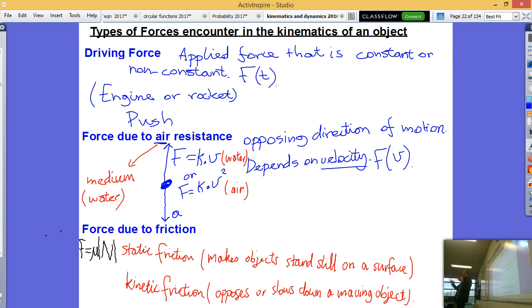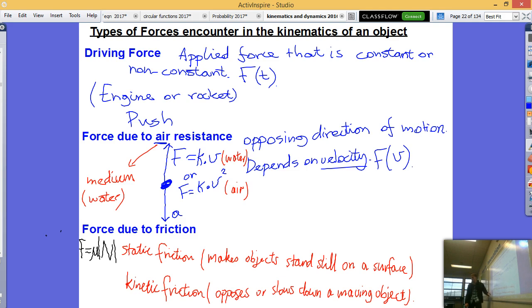Okay? It's because the harder you press your hands together, you're increasing the contact force between your hands, which increases the normal reaction force that one hand applies on the other. And so that increases the resistance to move. That increases the friction between your hands. Does that make sense?